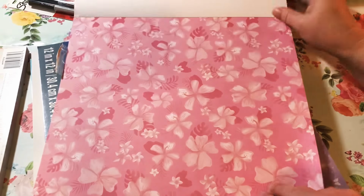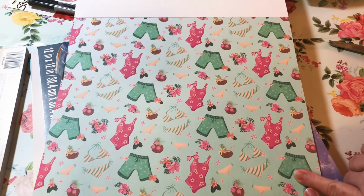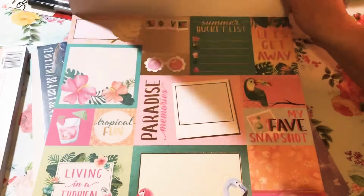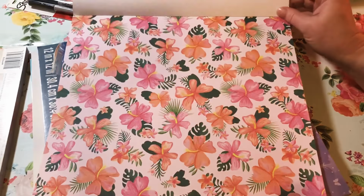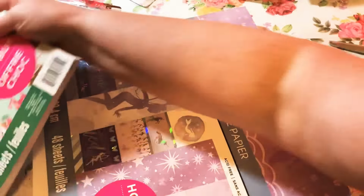Like the stripes. Beautiful. Too fun. Look at that, y'all. Swimming suits, some cut aparts, and some more pretty flowers. And that one's super cute. I like that one a lot.